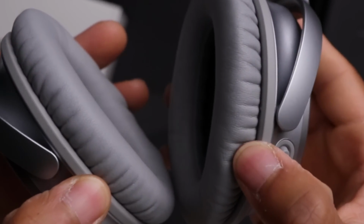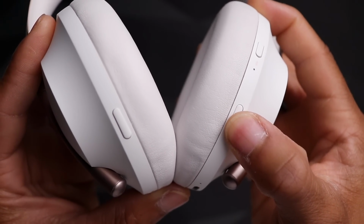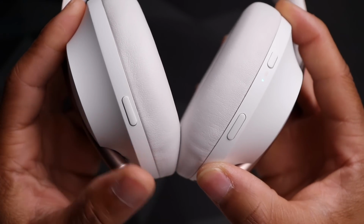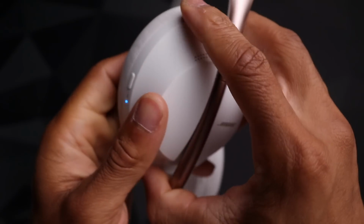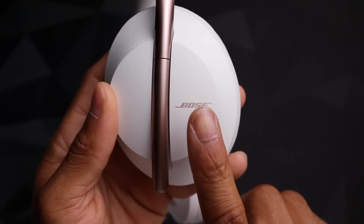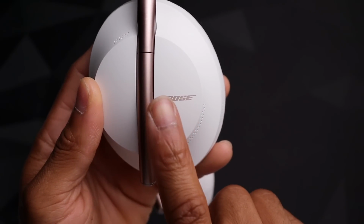With the Bose 700, you do have some buttons. On the left side, you have your ambient control button. On the right side, you have your voice assistant button. And then you also have a power or your Bluetooth button. But as far as your playback controls, these are using touch sensitive controls. So you're actually using the surface of the right ear cup to control your music.